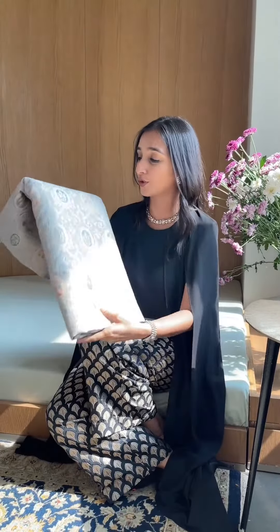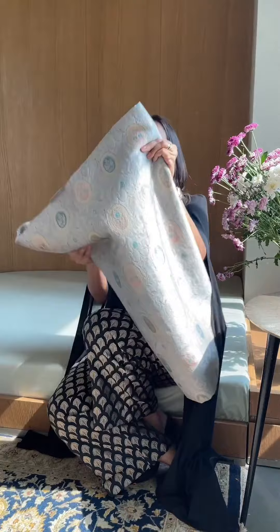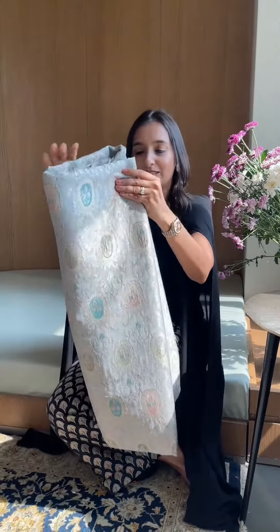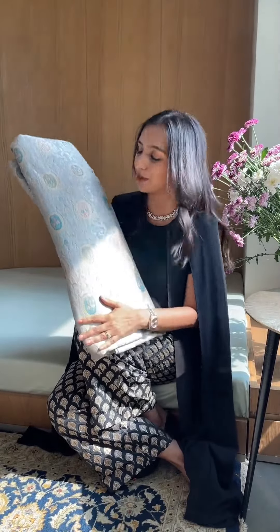Pair it and dress it up as much as you'd like. I love these colors — they really speak of summer, but they're very rich. The best thing is, morning or evening, they will work for all kinds of celebrations. This is our newest launch of premium brocade fabrics for the summer.